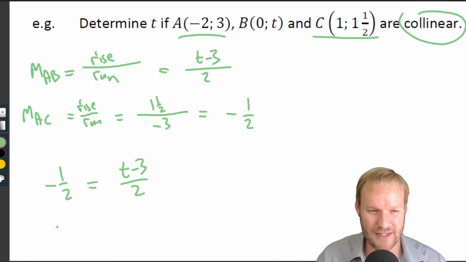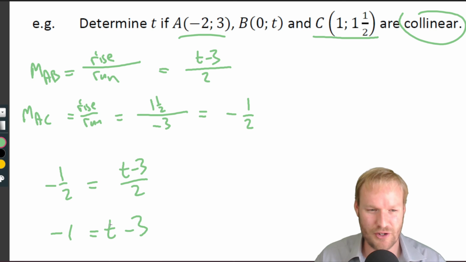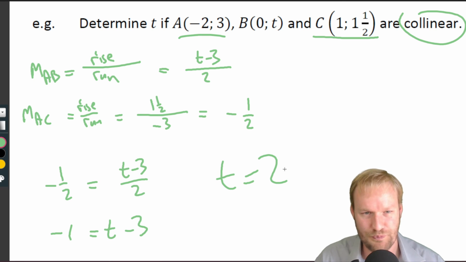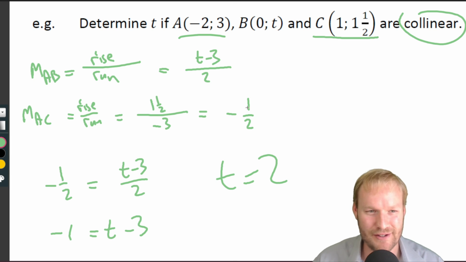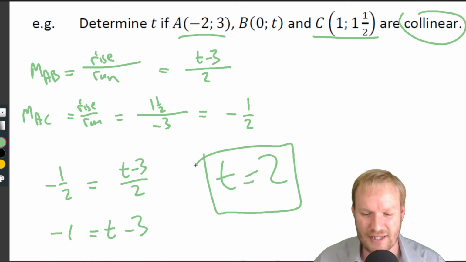And that made life easy, because this means that -1 equals T minus 3. Add 4 to both sides, or think what -3 gives us -1. So I think that's going to give T equal to 2. Okay, and we could maybe sketch this and see if that made sense in some ways, but I think that one kind of works. I should probably have checked it out here, but this 2 minus 3 gives us -1/2. It seems to look reasonable. So there's our final answer. I don't think a sketch is necessary here.